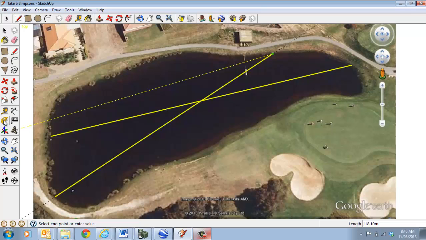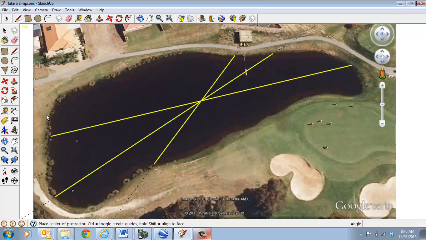Alright, go click your protractor. Click in the middle again. Click on the line that you want, drag it around, don't click, type in 20, enter. Then press L for line, and drag it up to the edge of the circle.